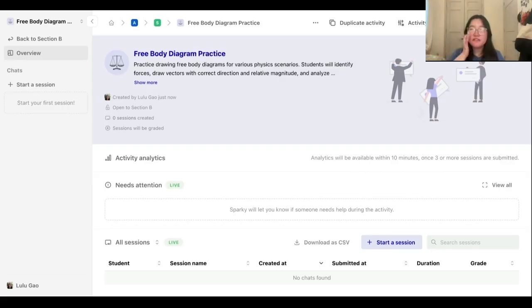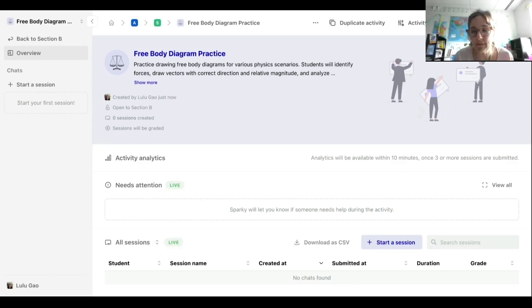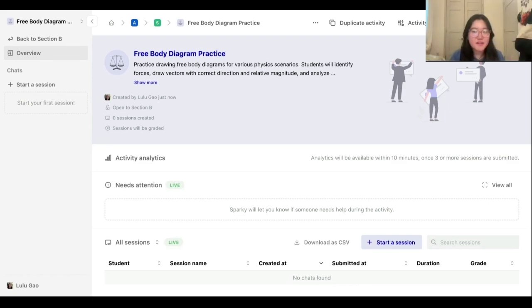Yeah, so Flint is accessed through a website, but you can copy the link and put it into Google Classroom, and the students can click on it and then log in through that way. And then we have single sign-on set up, so I'm not sure if your students have like Google or Microsoft accounts. They do have Google accounts. Okay, awesome. Then if they're already logged into their Google account, it'll bring them directly into the activity, so they don't have to remember any usernames or passwords or anything.